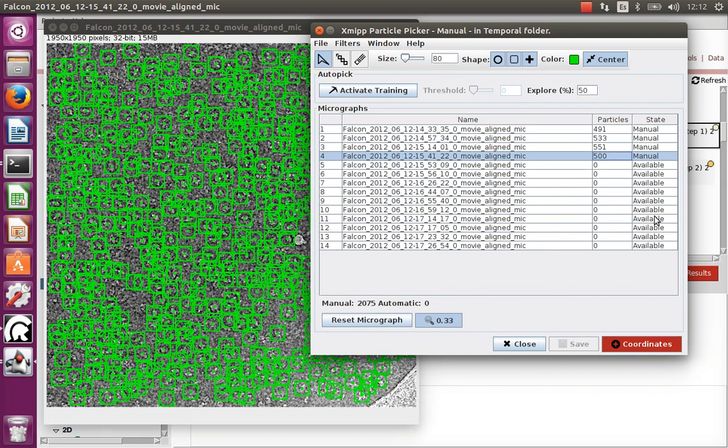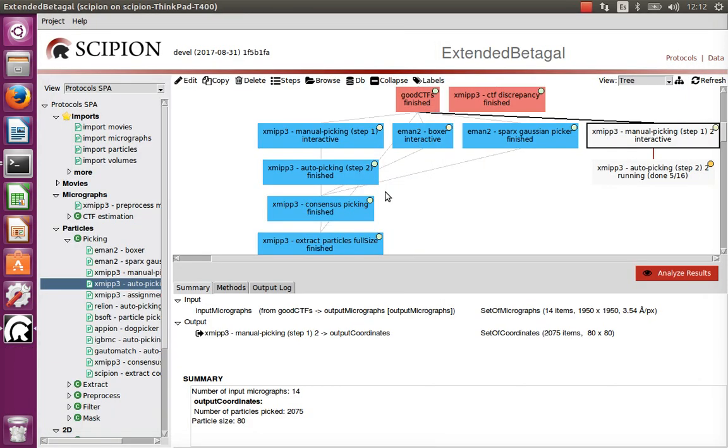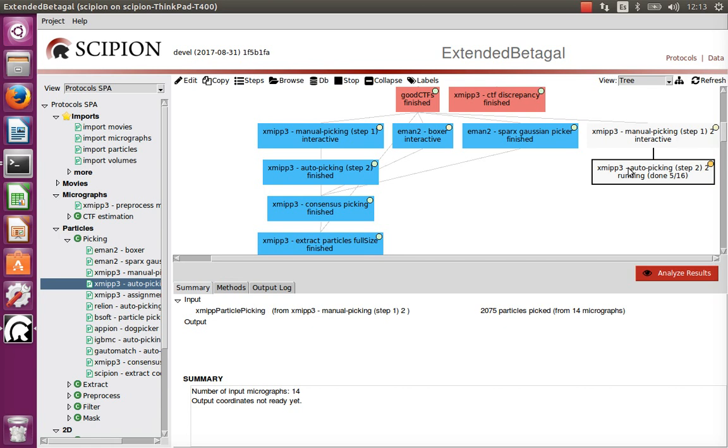So now in the automatic step it is picking these 10 micrographs. If you have 5000 micrographs in your dataset, then you will pick the 4900 whatever. Good. So now it is picking.